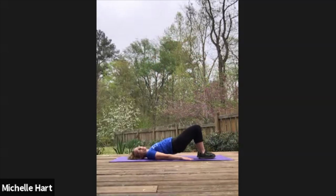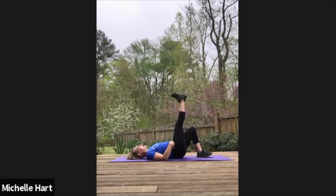If you have pain with this, we'll avoid this exercise and instead just keep your hips down and do alternating leg lift or double leg lift. If you don't have pain with your hips elevated, you're going to be doing dips, either double leg, or if you like to try single leg, making that single leg harder, lifting that leg in the air. All right, so here we go, working on our bridge dips. Ready, go.